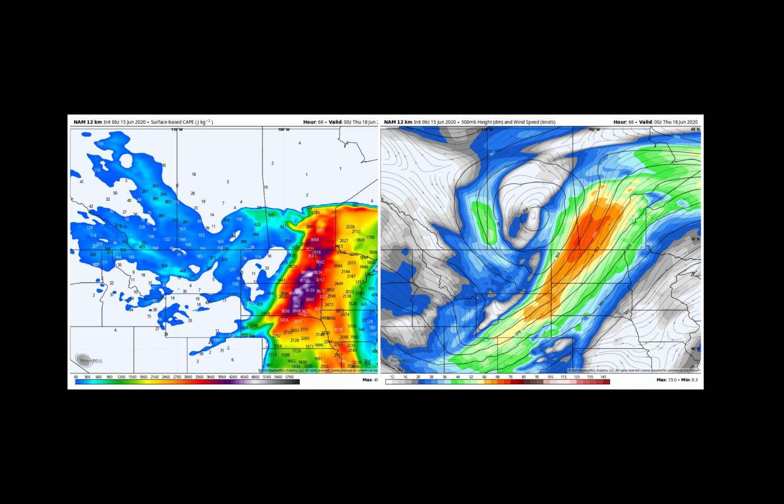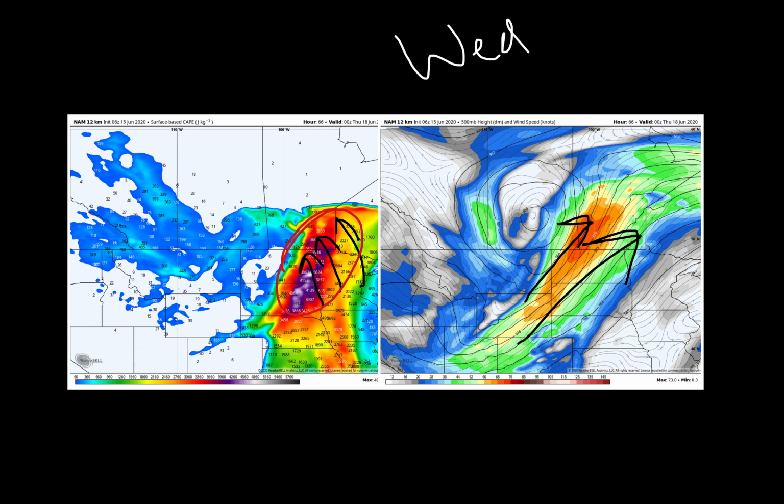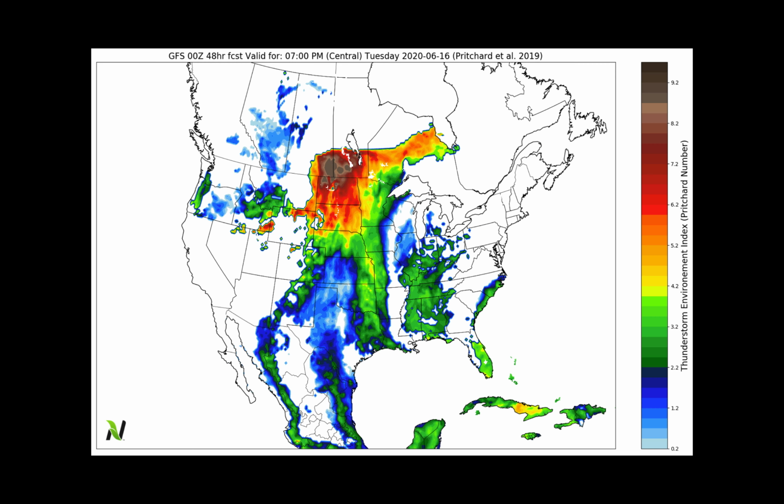And then as we look at Monday, we get basically the same thing. I'm just showing the instability in the mid-level winds here, but you can kind of imagine we've got those strong winds again coming out of the south-southeast at the low levels, the very strong winds aloft to help not only take those to severe levels, but help give us a little added lift. And then, plenty of instability across this region. Once again, in the warm sector, this would be across maybe the southeast quarter of Manitoba tomorrow. So the Winnipeg area going to be under the gun on, this is Wednesday, I'm sorry. So Wednesday, that threat shifts off to the east just a bit across primarily southern Manitoba.